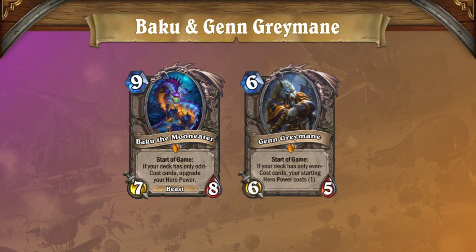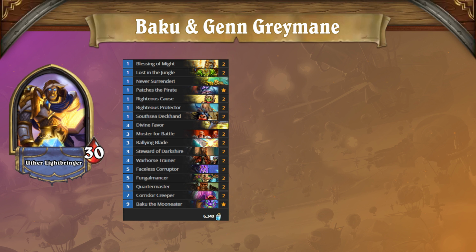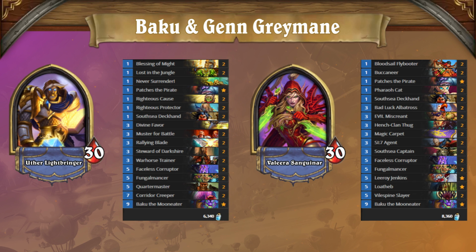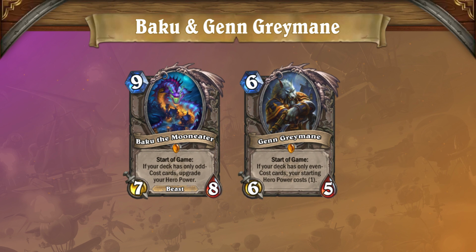Baku the Moon Eater and Genn Greymane are another set of crucial crafts, and they're at the heart of some of the strongest competitive decks in Wild. Baku and Genn's consistency was so powerful, they were moved to Wild ahead of schedule through the Hall of Fame, and they continue to make waves just like they did in Standard. In Wild, their upgraded hero powers fuel a constant stream of tokens in Odd Paladin and board-dominating weapons in Odd Rogue, as well as the steady flow of cards in Even Warlock and totems in Even Shaman. If you prefer decks that dominate the board and have consistent access to resources every turn, crafting Baku and Genn is the first place to start.